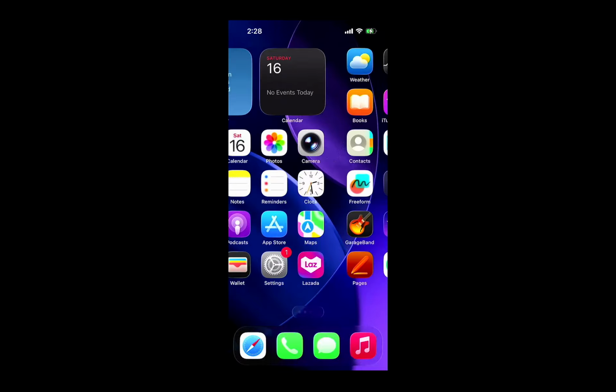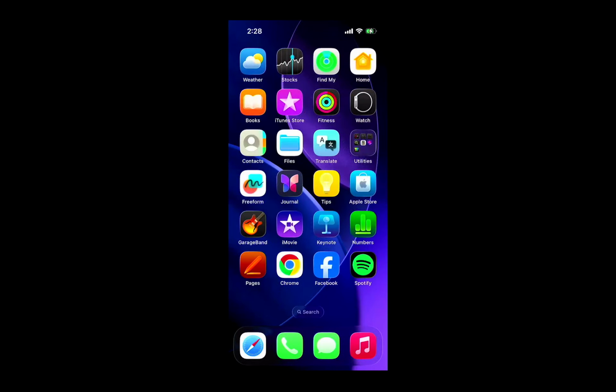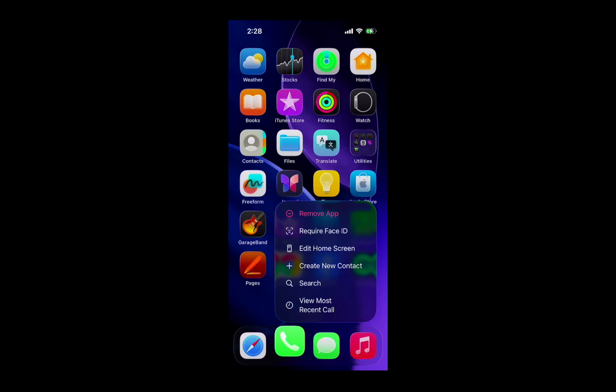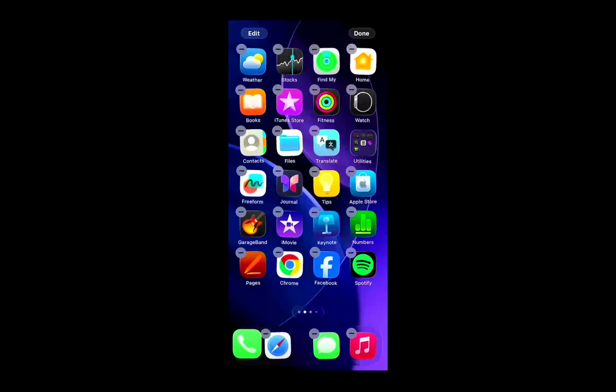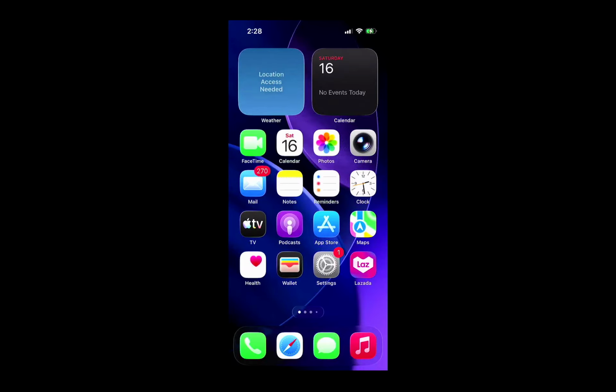A couple of quick tips to keep things smooth. If you don't see Add to Home Screen in the menu, that usually means Safari is already on one of your home screens or inside a folder. In that case, swipe through your pages to look for it, or use the search bar on the home screen by swiping down and typing Safari to highlight its location.